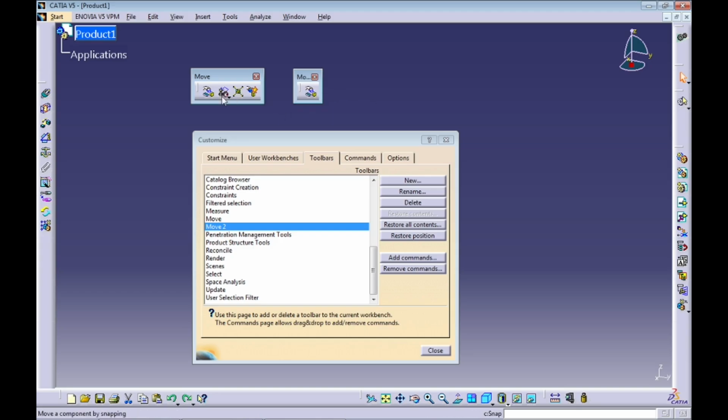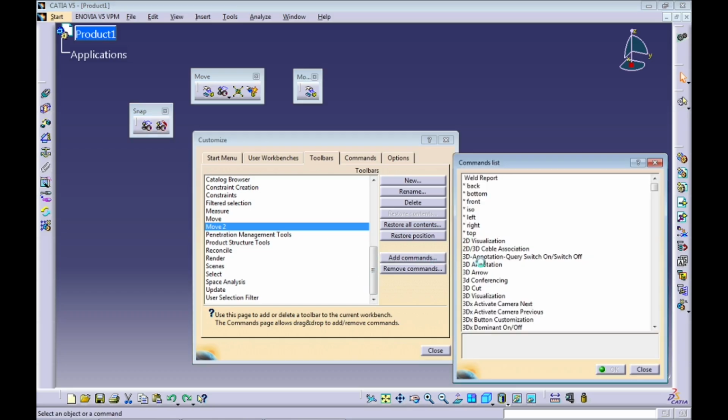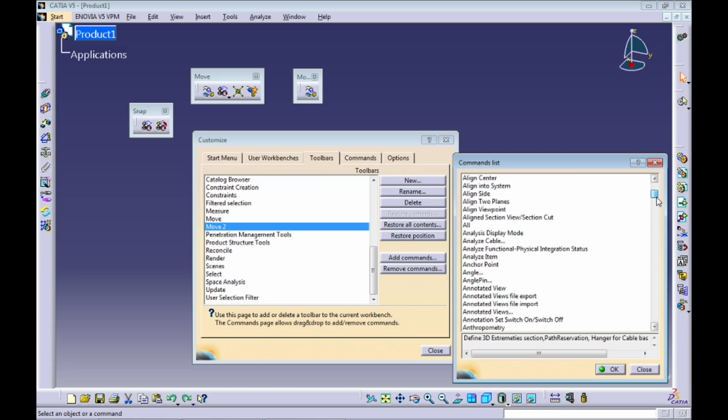The next commands are in a sub toolbar, an under toolbar here. I cannot insert this toolbar here, because if you go to Add Commands and try to find the name of this toolbar, you won't find it here.